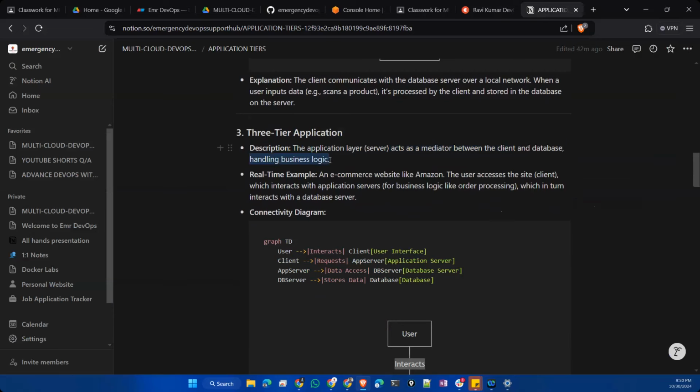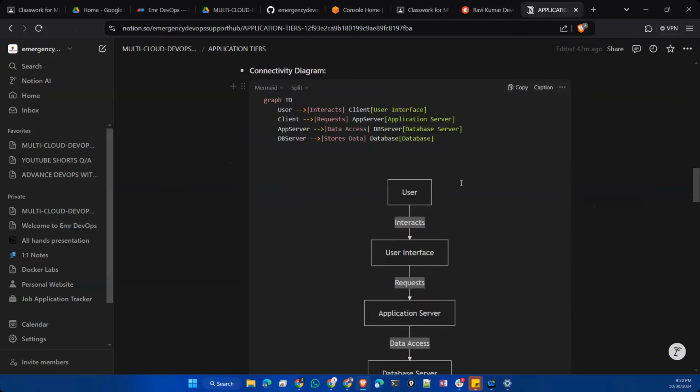As a real-time example, you can take Flipkart or Amazon. When the user accesses an e-commerce website like Amazon, the user is the client, which interacts with the application server for business logic like order processing, which in turn interacts with the database server. So this is a three-tier architecture.